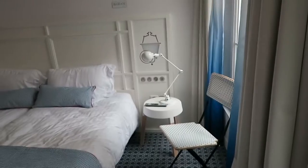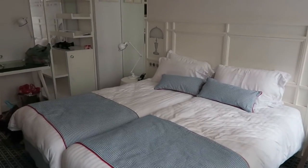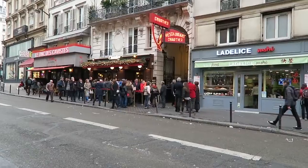Bye, beautiful room, bye. This really felt like home away from home. It was such a cozy room, right? Right. Yeah, with a really nice bed. The beds are really nice. I loved it. But now we're going to see some more sightseeing on our last day in Paris. Paris, oui, oui, mon chéri, come along. Alors, alors. Oh my gosh.